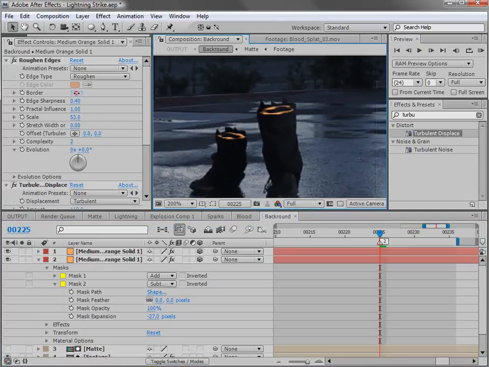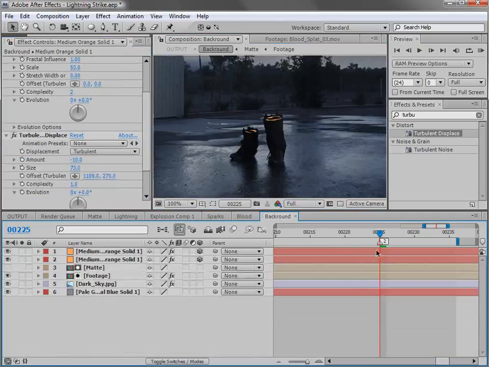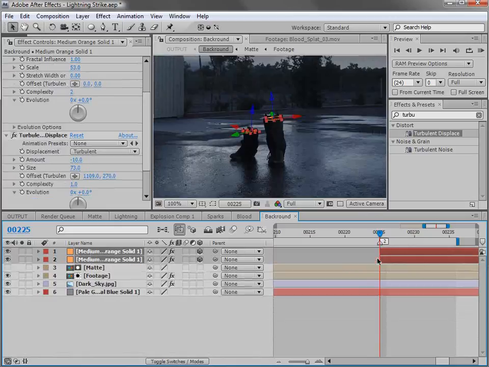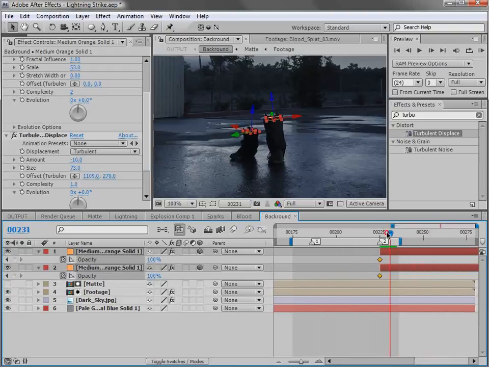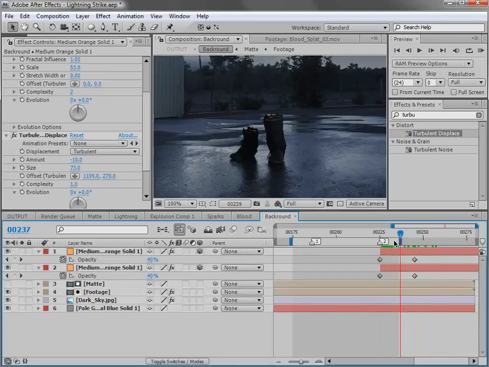And you can play around with the settings a bit. And then we can just do a quick fade out. So we'll move the layers over, hit T, fade out the opacity over just a couple of seconds here. And there you have it, just like cigarettes just kind of going out.